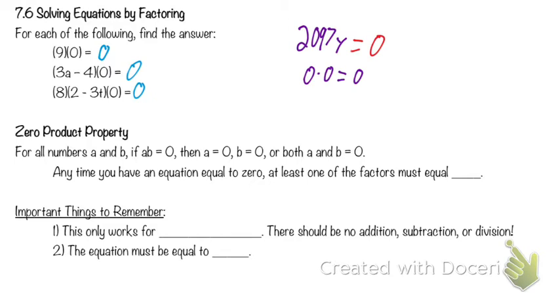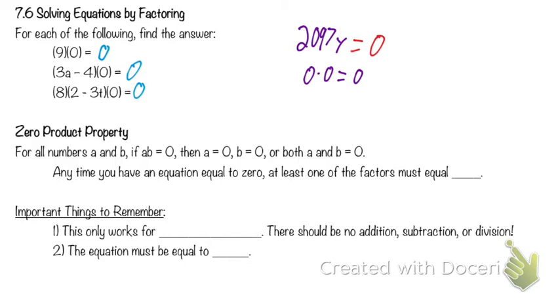That's what this thing called the zero product property tells us. Zero product meaning product, multiplication, that equals 0. For all numbers a and b, any two variables, any two numbers, if a times b equals 0, then either the first one's 0, the second one's 0, or they both are. Is that kind of what we were just talking about a moment ago? Yeah, that's all it's saying.